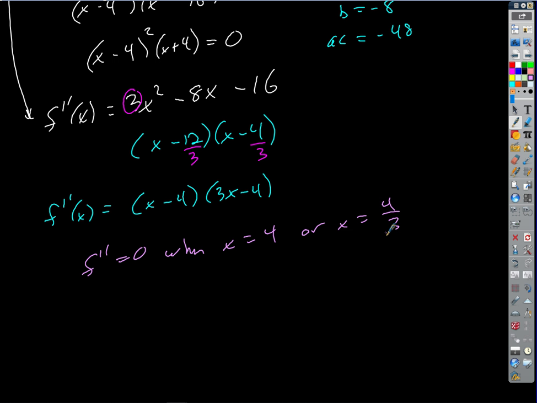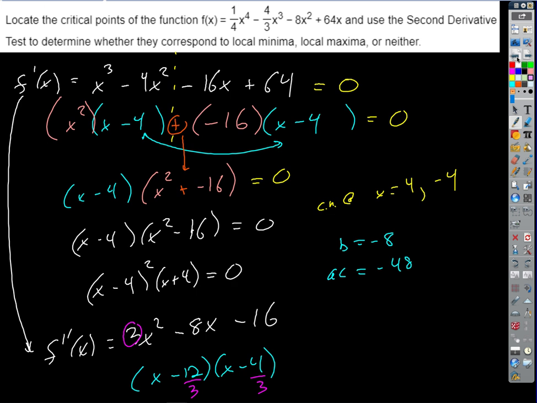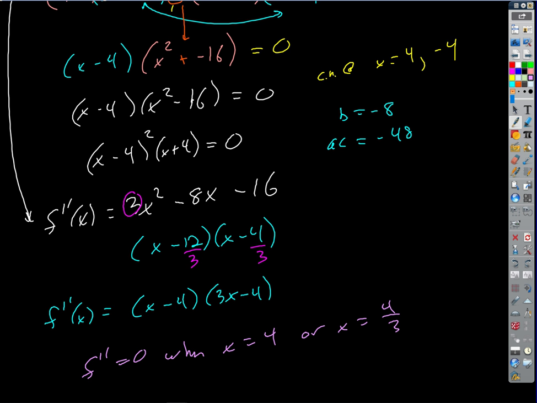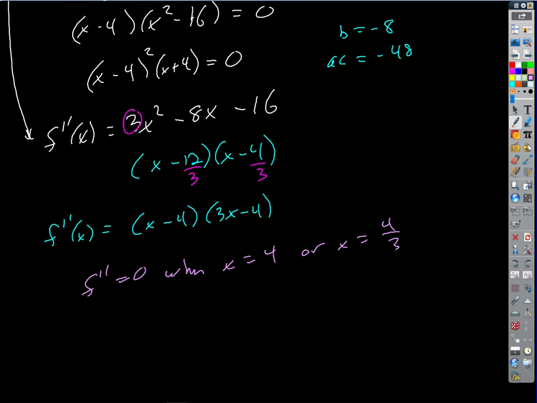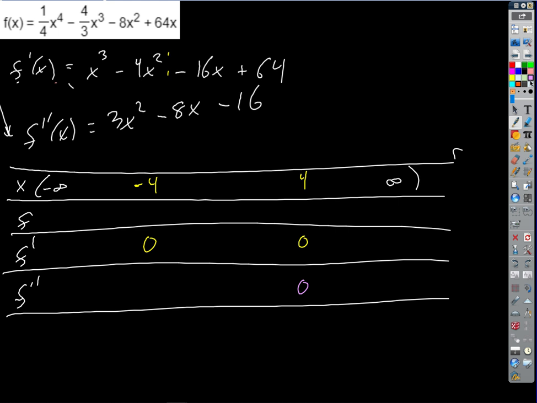Okay, so then if we go over to next page, so 4 was a 0 of both derivatives, and was it 4/3 or -4/3? 4/3? Right. Oh. That should have, I messed that up there. That should have been a +4, shouldn't it? So that's going to make that a -4/3.